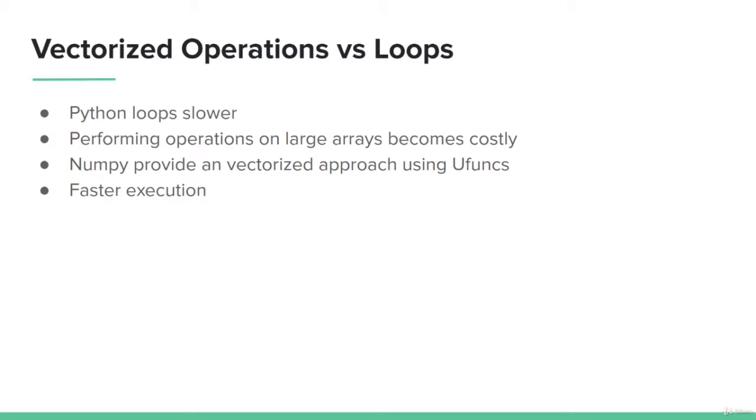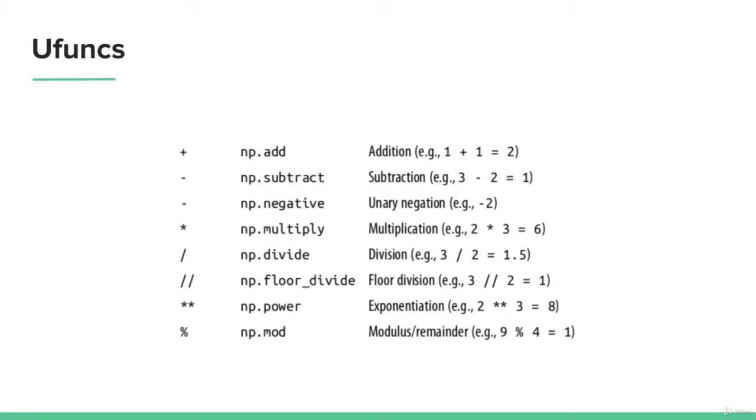To reduce the cost, we need a better operation. That's why NumPy provides us with a vectorized approach using ufuncs. So universal functions are a vectorized approach, which is better than loops. That's why they are computationally efficient, and they help us a lot whenever we're doing computations on large datasets, giving us much faster execution. It's very important. So let's talk about some of the universal functions.